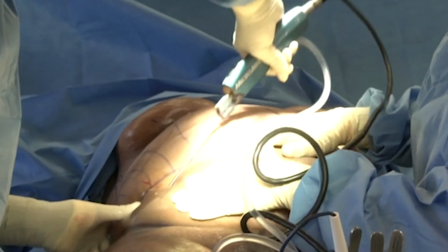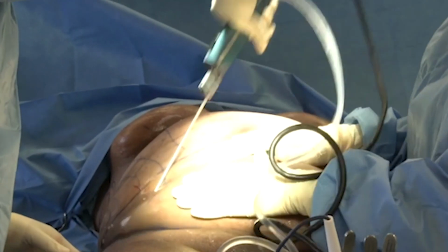What has your weight loss journey been like over the years? Did numerous workouts. I also dieted. I had the lap band. I did everything I could, and I did lose the weight. I lost 105 pounds, but I just never saw the excess skin, the hanging skin, leave me. Why choose a panniculectomy over a tummy tuck? The reason why I chose the panniculectomy over the tummy tuck was because my insurance paid for the panniculectomy.